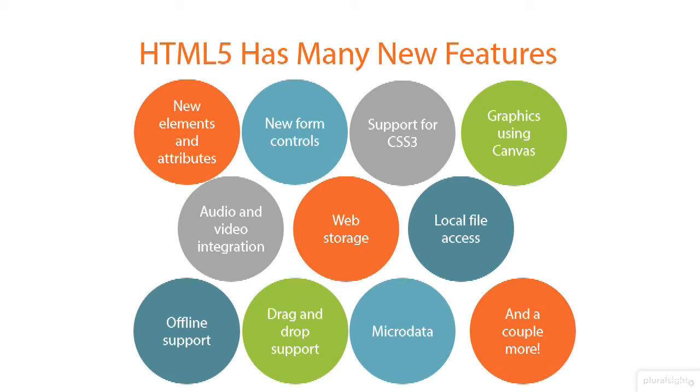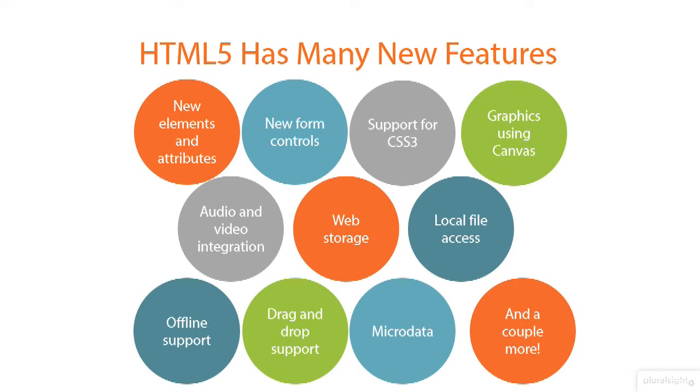Audio and video are baked into the platform as well, allowing us to playback media without the need for plugins to be installed on the system. There's now the ability to work with files and storage. The File API allows JavaScript to work with files. Using the Storage API, we can store data on the local device, which gives us many more options than what cookies allowed us to do. It's also possible for HTML5 apps to use the offline support. Using this support, users can run a cached version of the web application.